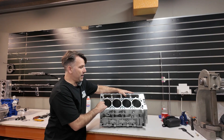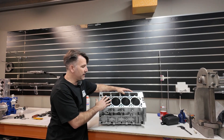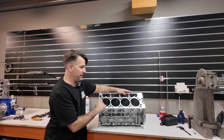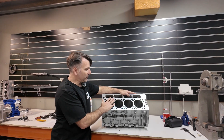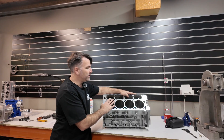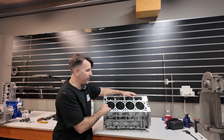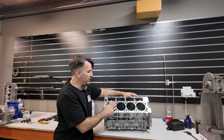A common question is: how much power am I going to achieve with one of these blocks? It's very hard to answer without knowing the components, fuel, heads, and what RPM you're going to spin it to. The short answer is it comes down to how much drivability you want to sacrifice to gain peak power. At the very mild end, you'd be at 550 horses, and you can push these well into the high 600s if you want to spin them and put a big cam in them.